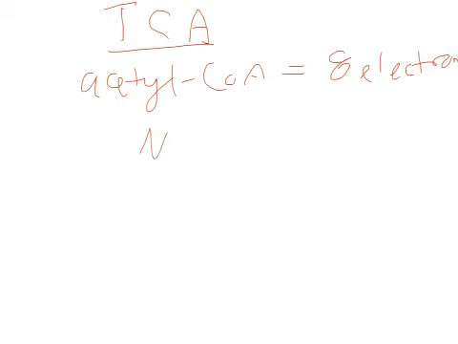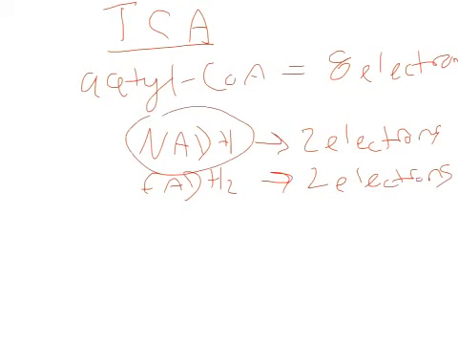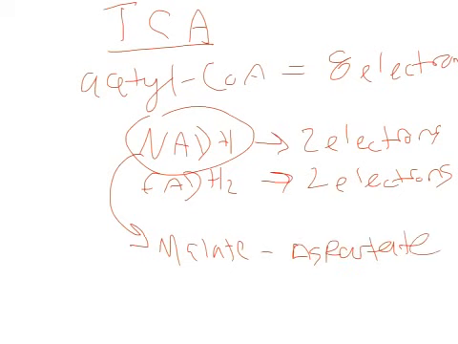So every NADH carries 2 electrons, so it carries an electron pair. And every FADH2 can either carry 1 or 2 electrons, but for our purposes we're putting 2 electrons as what it's carrying. Now any NADH produced in the cytosol is transported by the malate aspartate shuttle, and it's taken into the mitochondria.